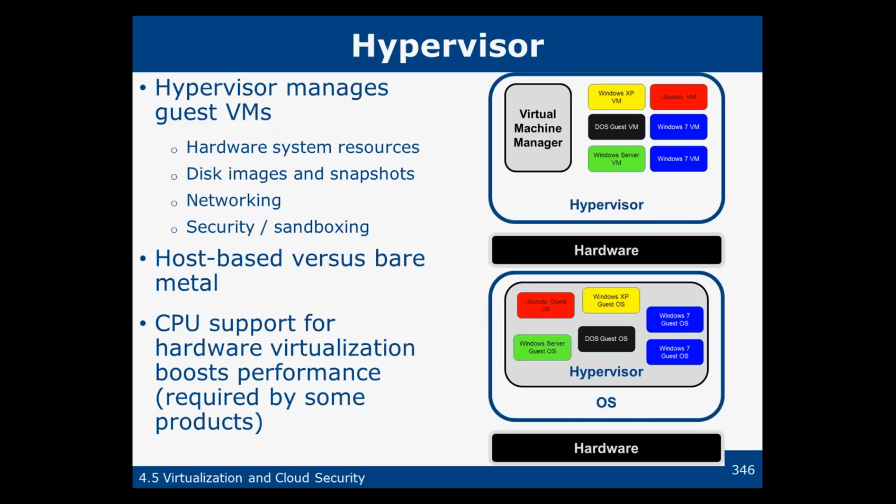It manages the guest VMs and the hardware system resources, how much memory you're going to have, how much disk space you're going to allow. And when you get into these things, you get a pretty high utilization. CPU probably about 90% efficiency, memory about 90% efficiency, and I've actually found that you probably need a little less memory to run a virtual machine than you do a physical machine.